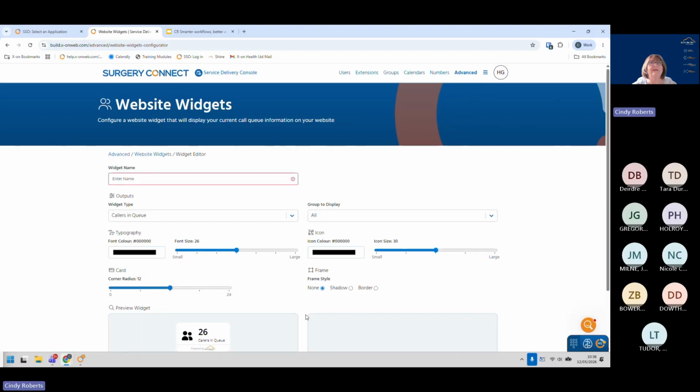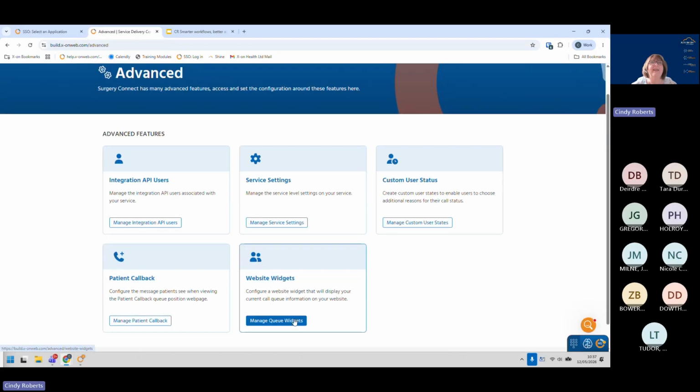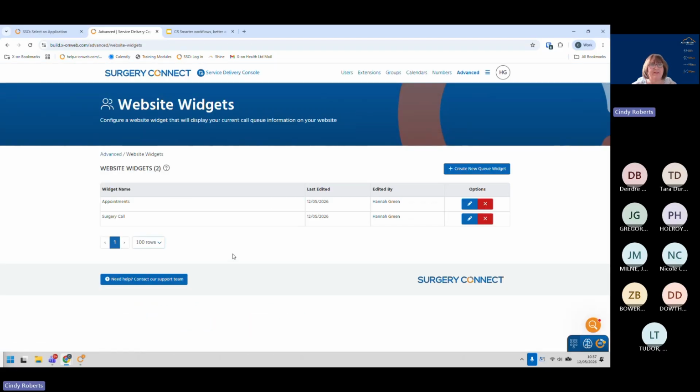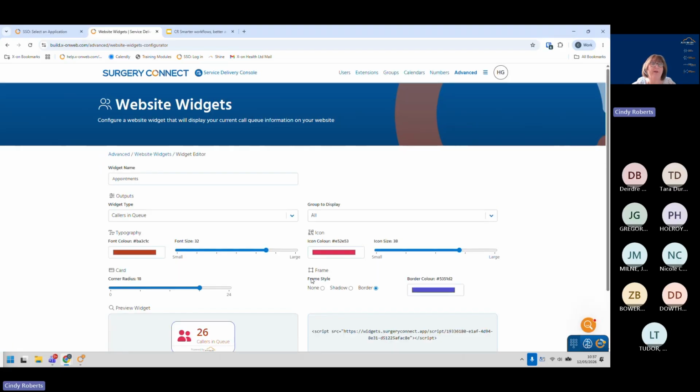When I click on that, it shows all of the information, and you have these options of completing these particular fields. So I'm going to show you one we have done earlier, like Blue Peter, and then it will show you what we've actually filled in to each area. So if I go to this appointments widget, I'm going to just go in and show you how we have done it. So the top section and field to fill in is a widget name.